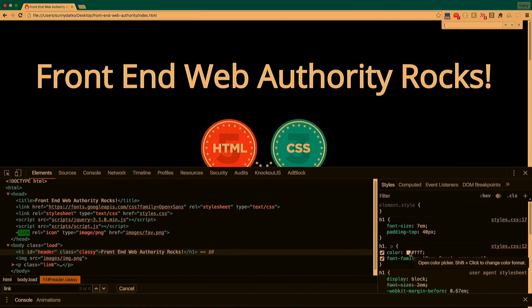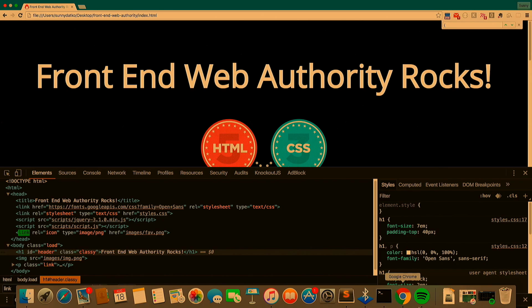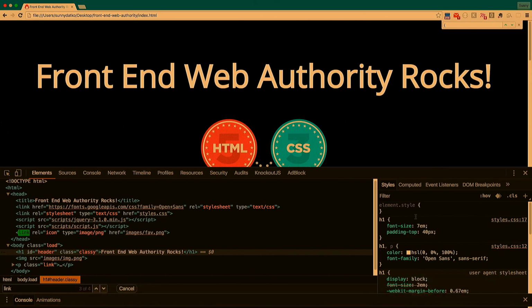Couple other cool things about the color picker is right here we've got a hex value, FFF, which is just white. But if you wanted to change that, you could shift-click into the color picker, and that will translate it to RGB or HSL, which is hue, saturation, and what's the L? Lightness or something? What was that? Okay. Yeah, I always use hex, so. Okay. So there you go. You can basically pick whichever one looks good for you, or if you want a really quick conversion, this is the fastest way to do it.